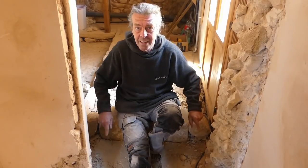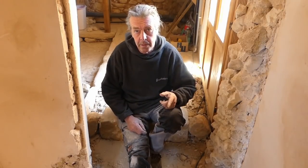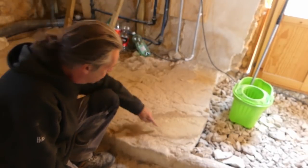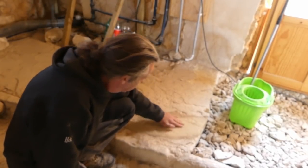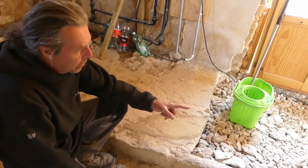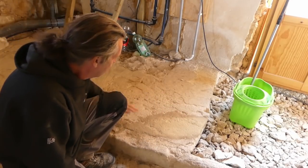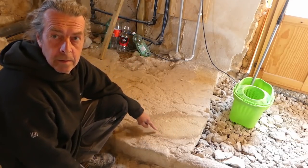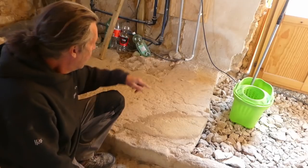We're all cleaned up, we're ready for concreting, which is going to be in the morning. In the meantime, I've just tried to clean this bit of stone here to see what we're dealing with, thinking ahead, of course, about what we're going to finish that with. It's actually a beautiful sandstone, if you can make that out on there. Yes, I think you can.